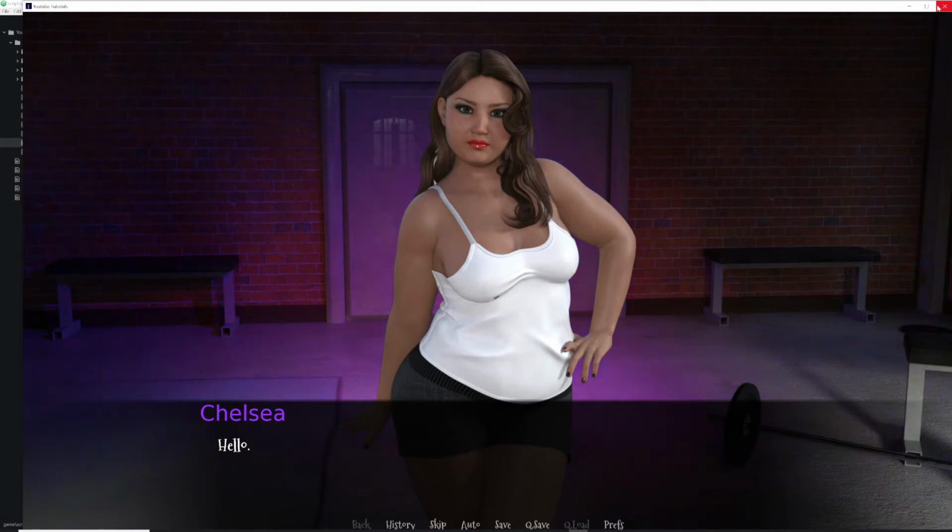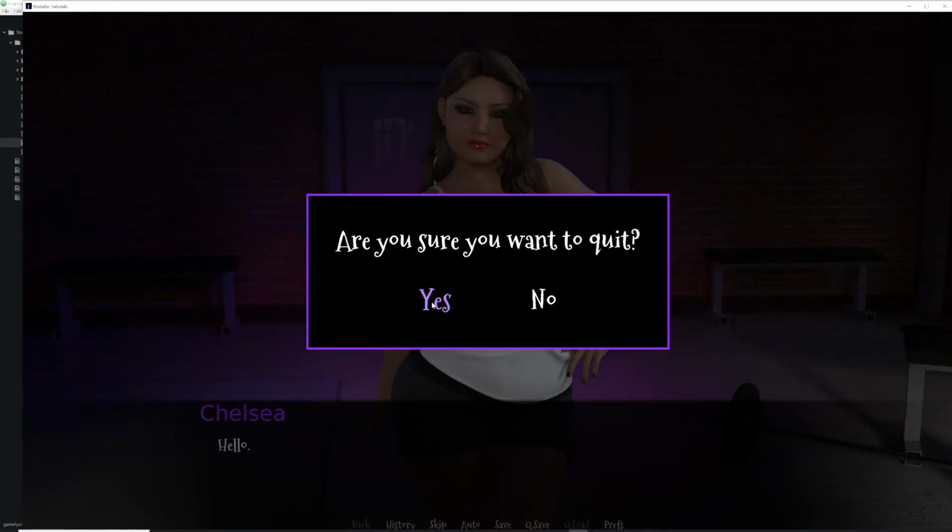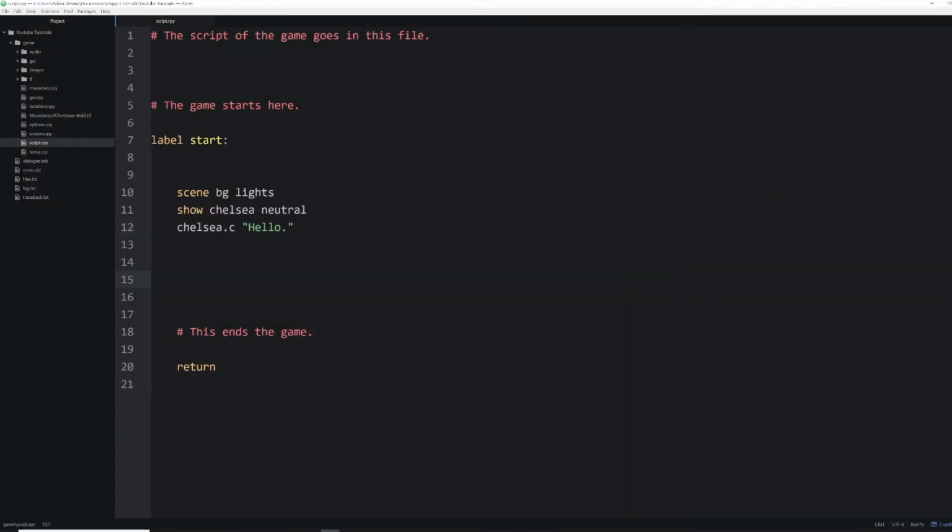The second way is we can actually do that programmatically. We can do that inside of Ren'Py. So if we want to force the player to hide the text box, or force the text box to hide, we can do that ourselves and not leave that up to the player. So when it comes to my games, I like to retain as much creative control as possible. And you're probably the same way. You want to tell your story the way you want it to be told. It is good to give the player the option of hiding that text box, but there are some times you want to take that control for yourself.